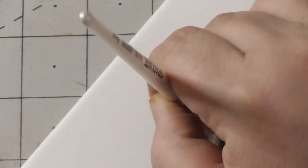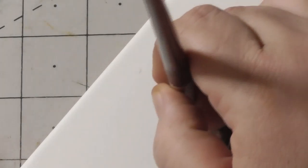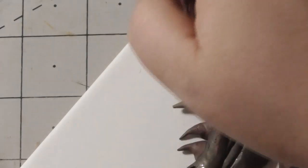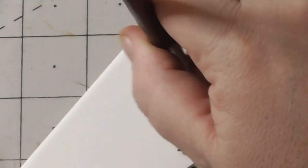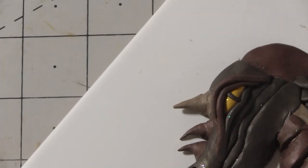A bit of a ridge there, I don't like it. There's always a tool that will help and do what you need it to. In this case, it just takes that ridge off. And then the next one.